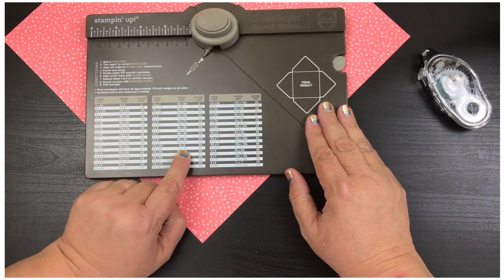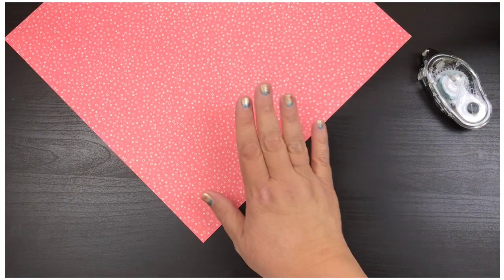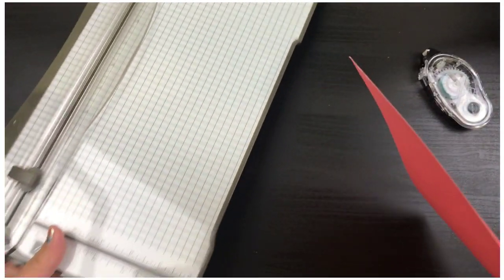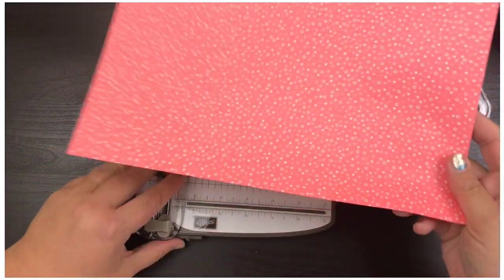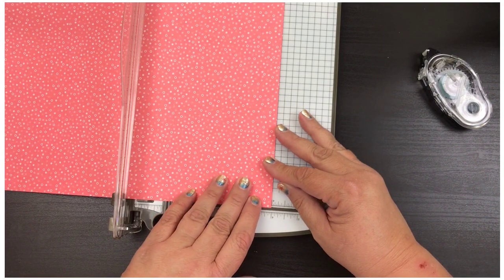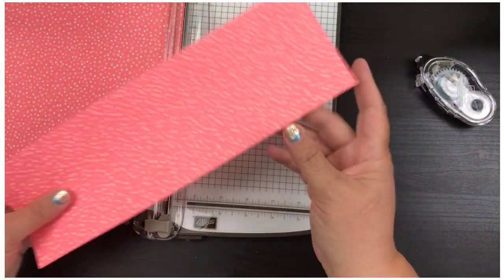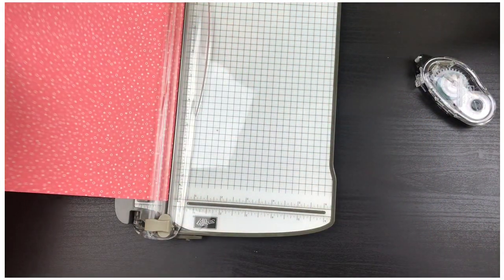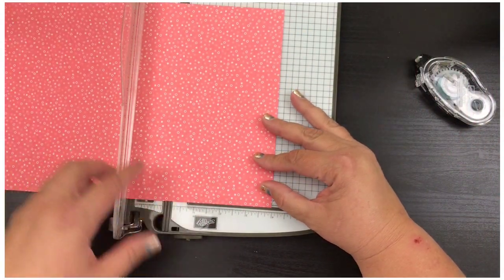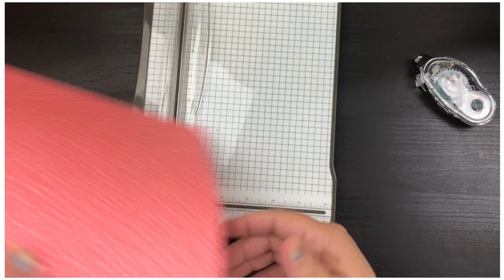Knowing that, I go right over here and it says I need to have an 8 by 8 piece of paper. So I'm going to take my piece of paper and make it an 8 by 8. I just take my Stampin' trimmer, and since it's 12 by 12, I use the math that I learned in school. If I take 4 inches off each side, save this for later because you can use that in a card, and take 4 inches off this side, I will end up with an 8 by 8 sheet of paper.